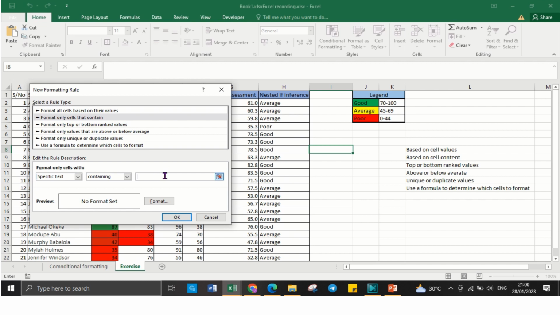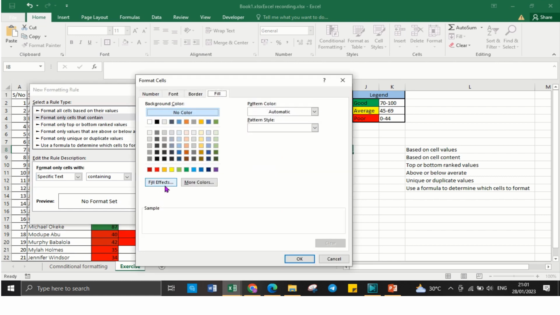So in the previous example, I had typed in the numbers that I wanted to do conditional formatting. In this case, I want to select, so I can just first of all click in this box here, then select my text. So it's looking at everything in this cell, cell J2, and whatever is inside here, the conditions will be, I can give the format for the condition. So I'm going to select it and I'll color it green.